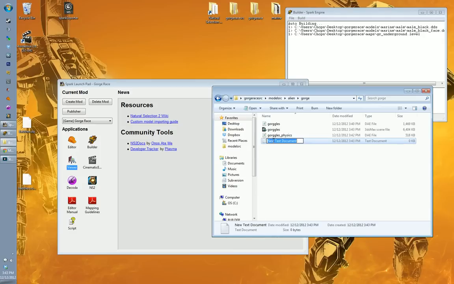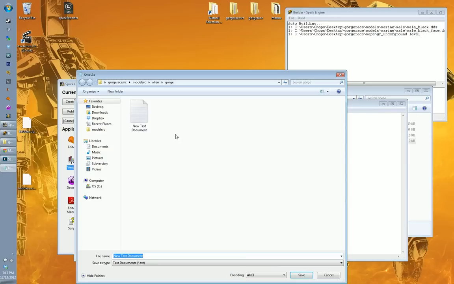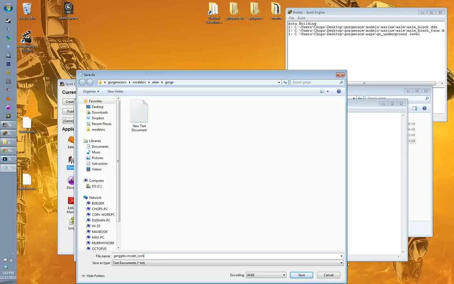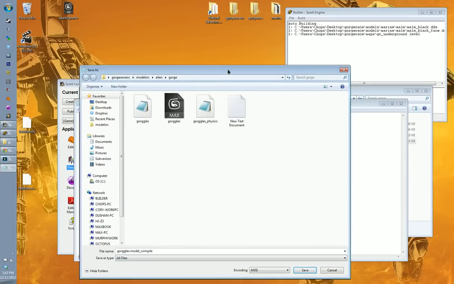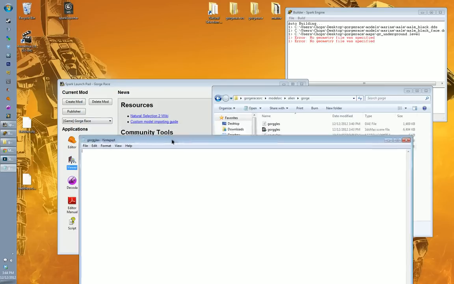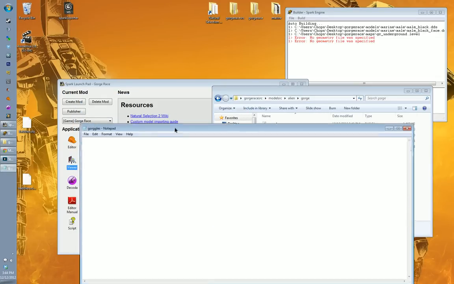So just like before, new text document, and we want to save it out as Gorggles.modelcompile. Change that type and save, and delete the text. Well, I'm going to keep that for now because I think I'm going to need to make something else.